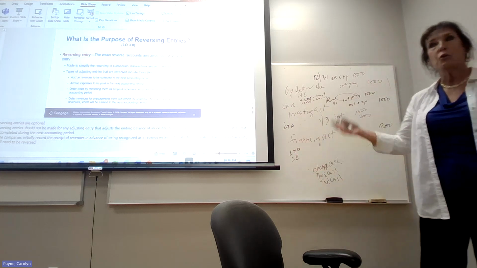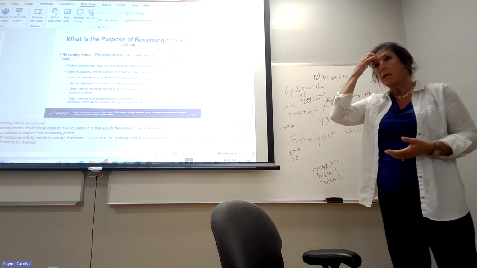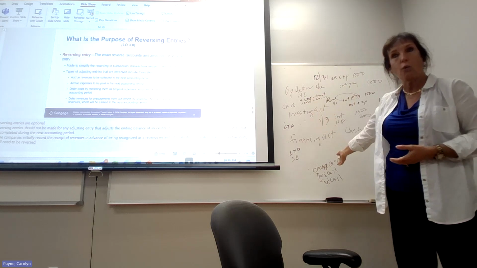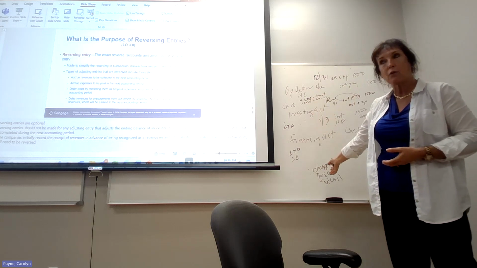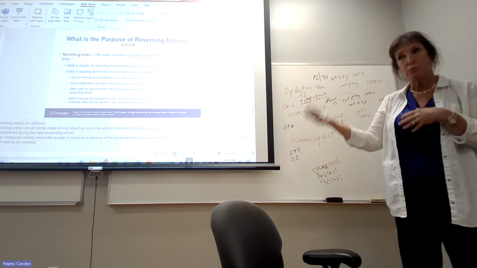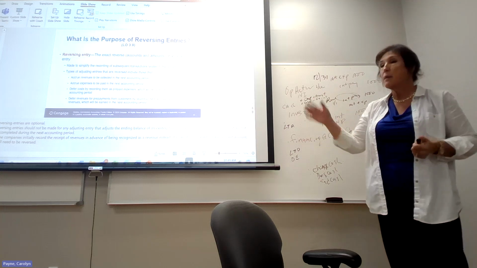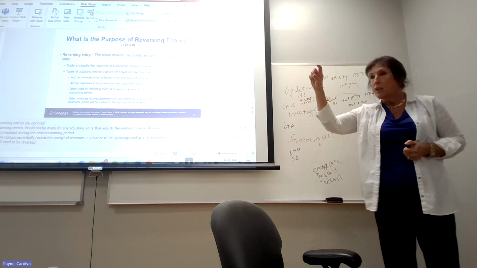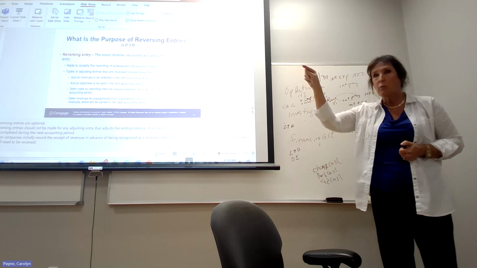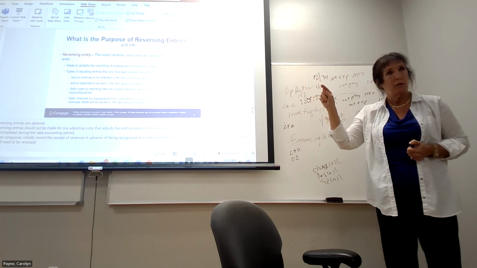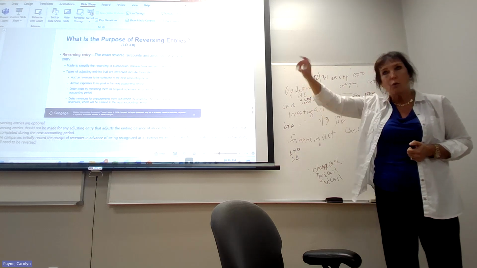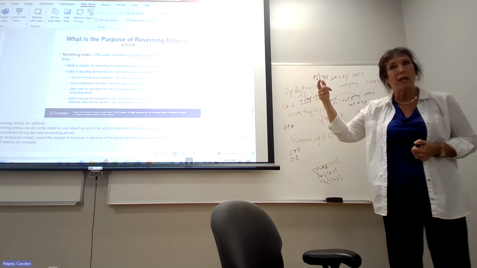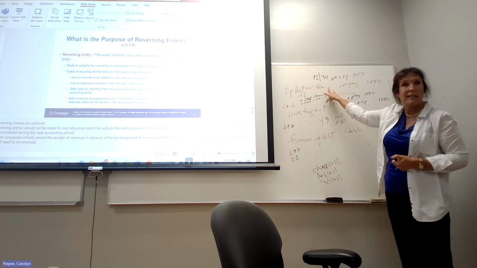Especially, we talked about bookkeeping going away, and it's going to go away because computers are able to make those entries. So in order for us to do that effectively, and actually some software packages, when you make an adjusting entry, there might be a little checkbox that says, should I reverse this? If you hit that box, the computer will automatically make a reversing entry on the very next day.